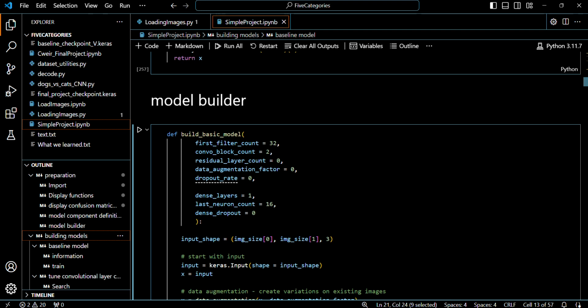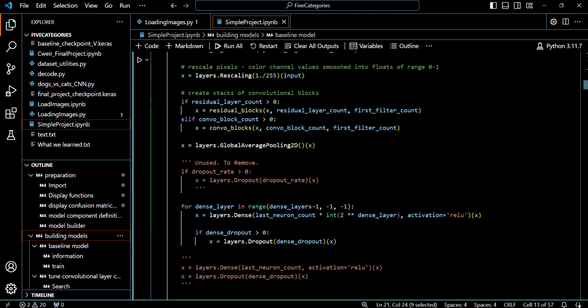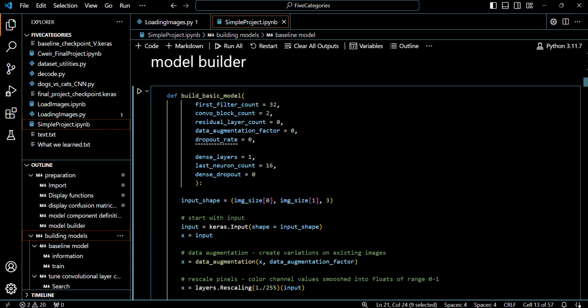In the last video, I discussed my model builder function that starts with a signal, that is the image.